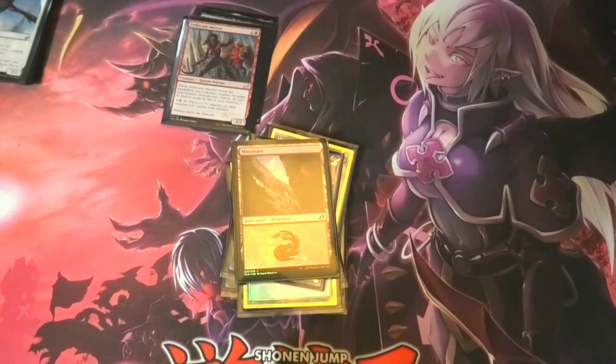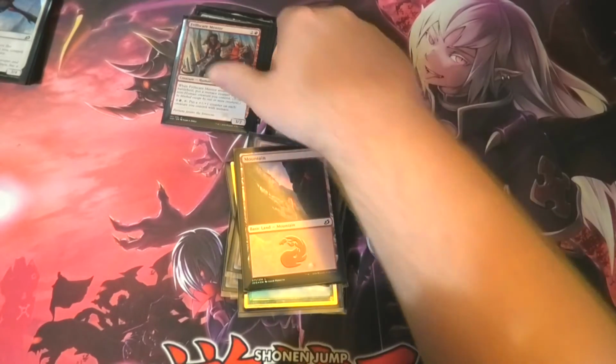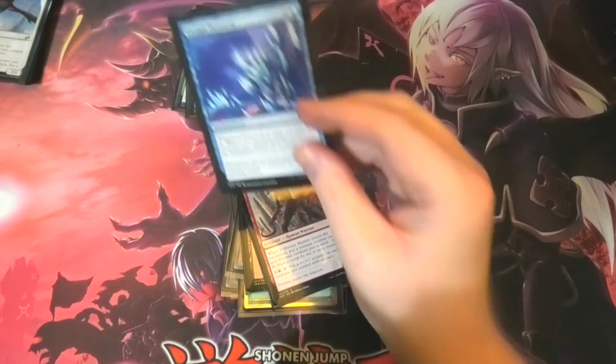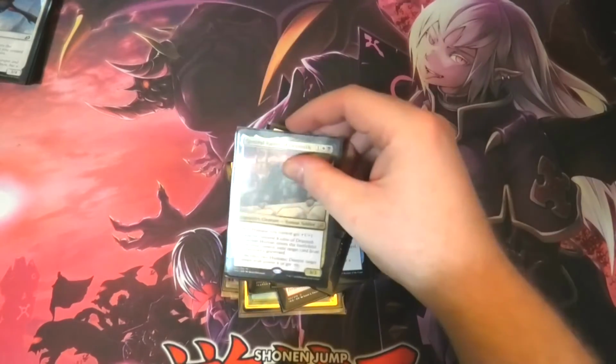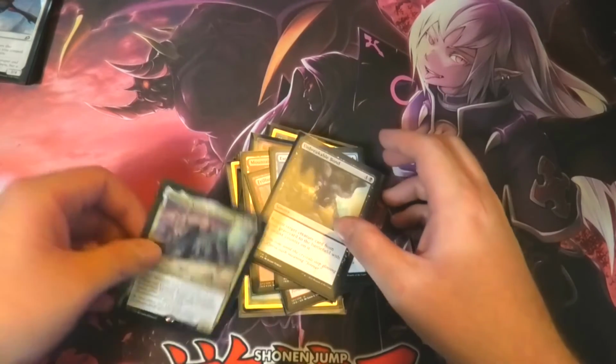Mountain. Oh shit. What pack was it from? Ikoria. Has it got a code number on it? 271. Oh, there we go. 1 cent. Thrill Scare Mentor. 4 cents. Escape Protocol. 5 cents. Unbreakable Bond. 3 cents. And General Kenobi. Hey now, alright. $3.79. Alright. Good stuff. And that will be it for this unboxing.